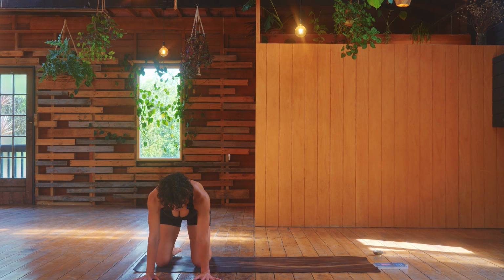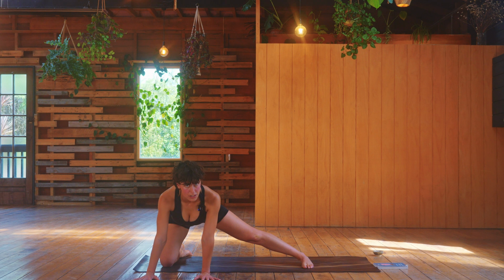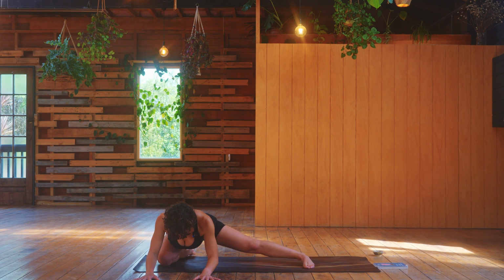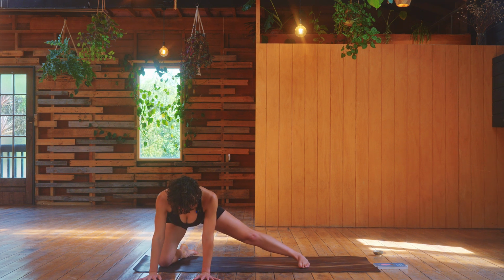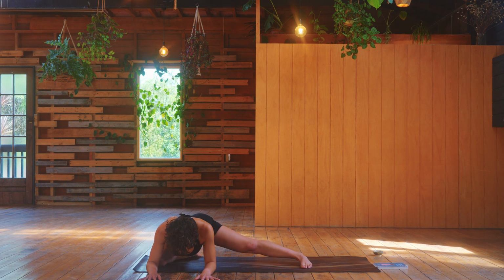Bring your hands in front of you so you're in a tabletop position. Extend the left foot forward, into the front of your mat, half straddle. You might shift your hips forward and back. As best as you can, try to turn the left toes to the right side of the mat. And then holding somewhere for a few breaths.